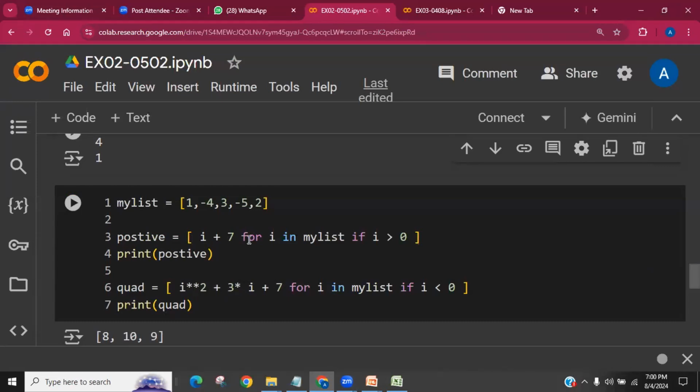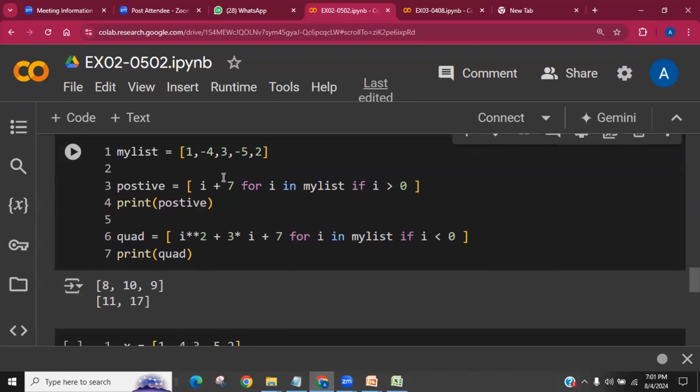Everything can go before the for i in my list. So this will print the positive integers. Here, i plus 7: 1 plus 7 is 8, 3 plus 7 is 10, and 2 plus 7 is 9. So for positive integers, it printed like that.